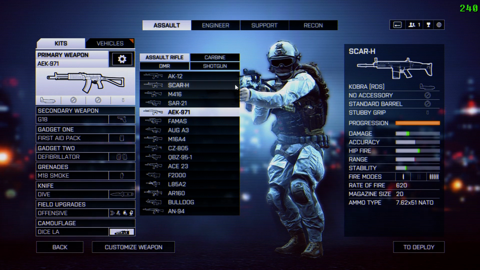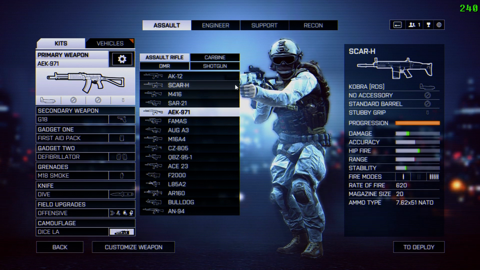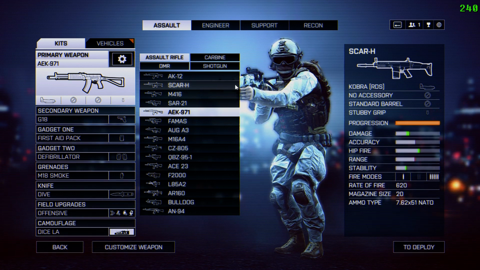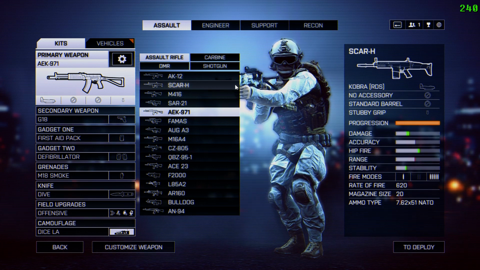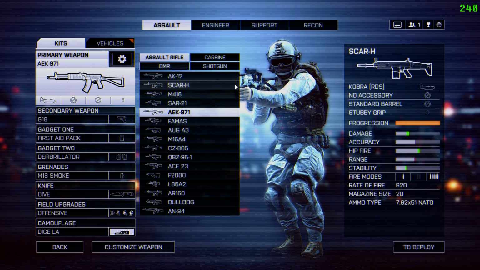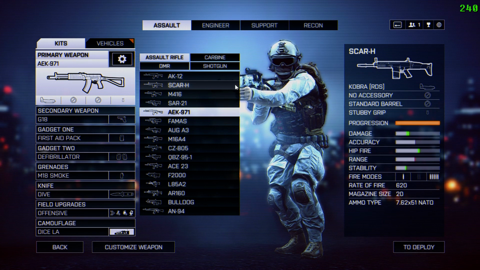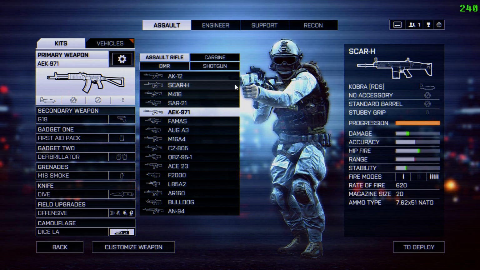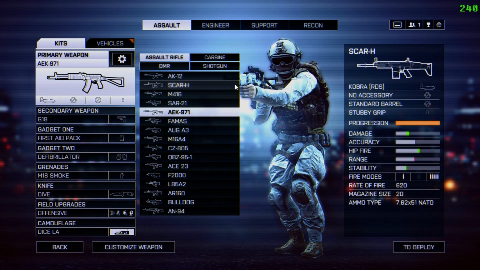Some nomenclature. I will call the heavy barrel the H-bar or the heavy barrel, depends. Stubby and potato are the same statistically, so stubby or potato, it doesn't matter. Vertical and ergo are the same. Comp is compensator. I know comp is competitive, but seriously, competitive in Battlefield is kind of a joke. Sights don't do anything, so pick your favorite.